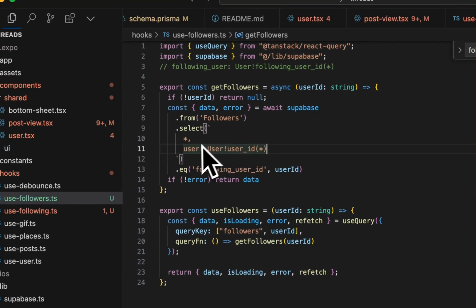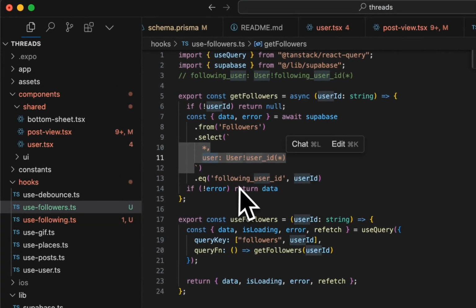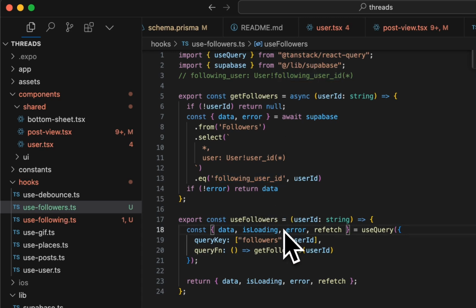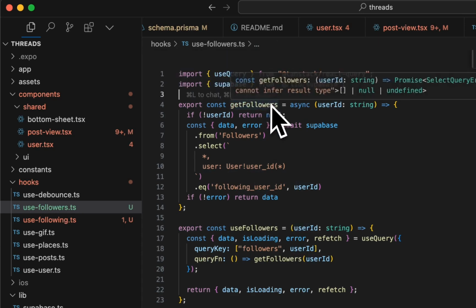And then it would be user and user ID. Yeah, because they're following us, it would be their user information. But we want to find it where the following user ID is our ID. And then remove that.